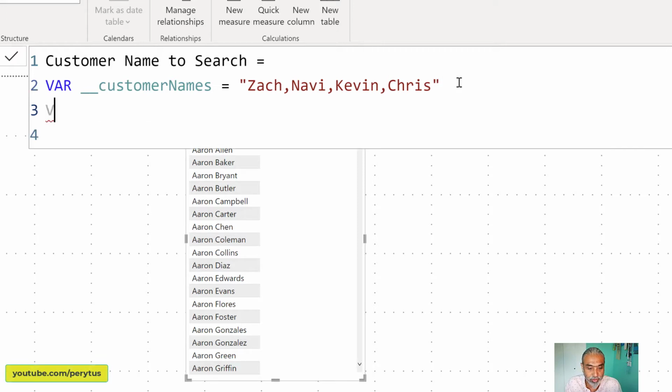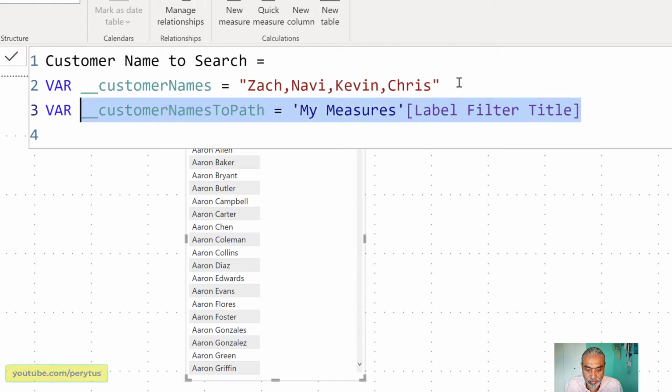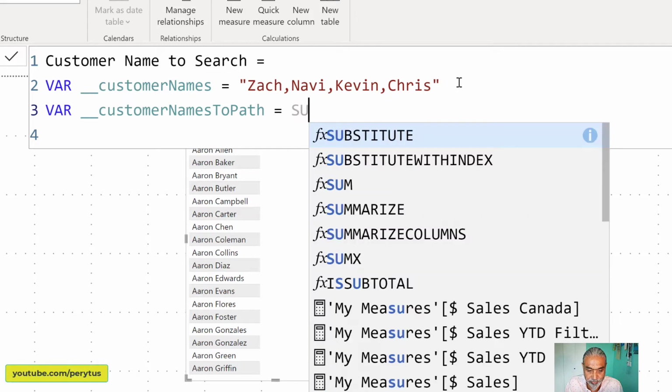First, the path function uses the pipe character to separate the values, not the comma. So first we will substitute our comma with the pipe symbol.